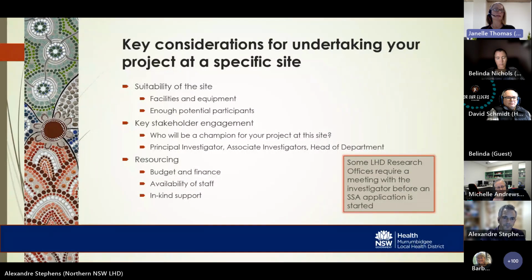Do you need to get associate investigators on board who will help you do specific parts of your project? Also importantly, you'll need to engage a head of department. This is someone who will be distinct from the principal investigator, but will also be key in terms of being a champion for your project and providing sign-off for it in Regis or your submission platform.